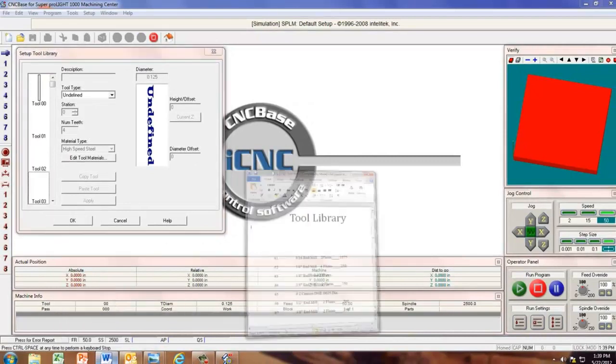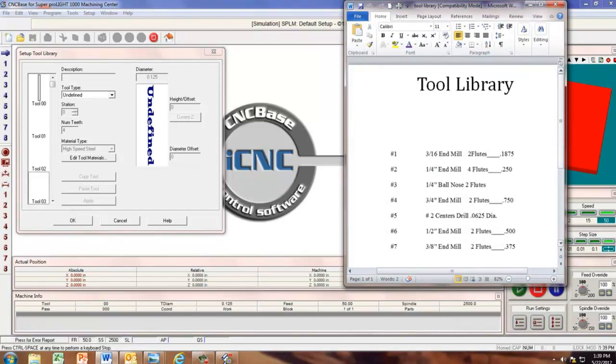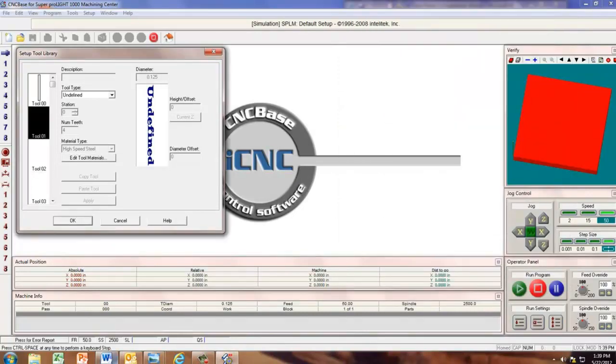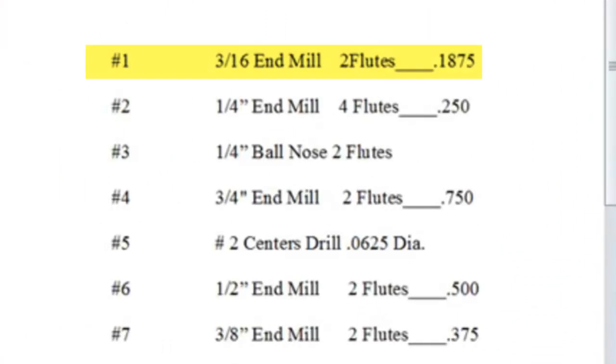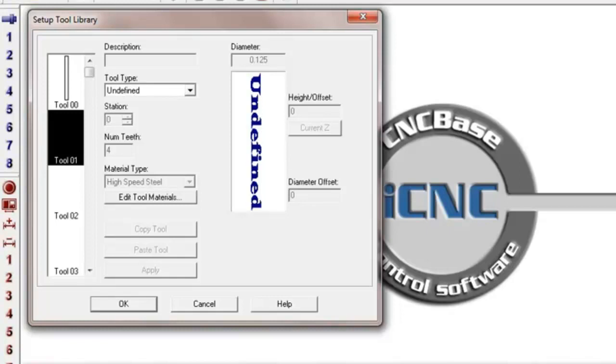So we need to find out what tools go in what category. If I pull up Word, I've already got my library here. This is what we're using in the lab. All of us, we've already set our tool numbers and tool stations up to this same category. I click on tool 1 and pull this back up. Need to find out what that is, a 3/16 or 0.1875 for number 1. And it is an end mill.